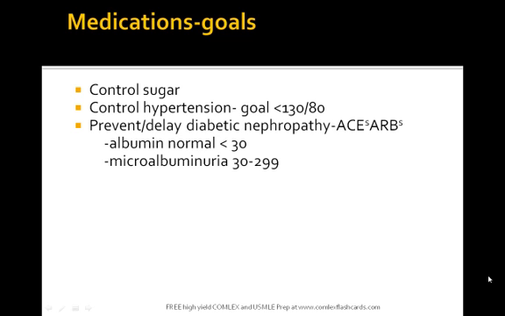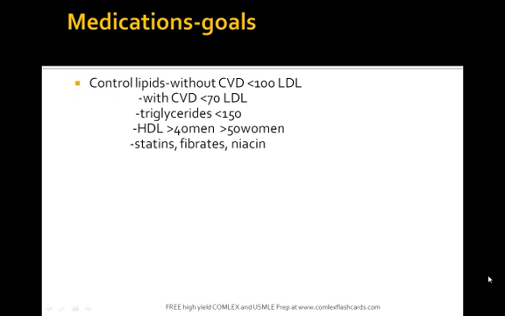There is diffuse glomerular basement membrane thickening with a nodular pattern called Kimmelstiel-Wilson nodules. It's usually accompanied by retinopathy, and so if you have a lack of retinopathy, it usually suggests that it's some other source causing this. But once again, tight blood pressure control, ACE inhibitors, ARBs, and a low protein diet are key, and if this doesn't work, then possible dialysis. Again, macroalbuminuria is greater than 300.